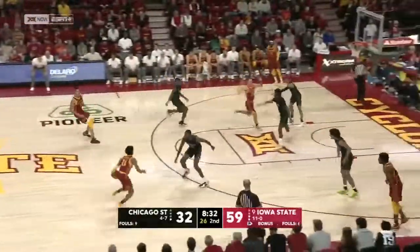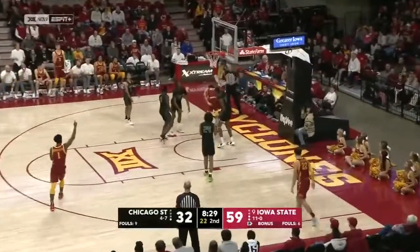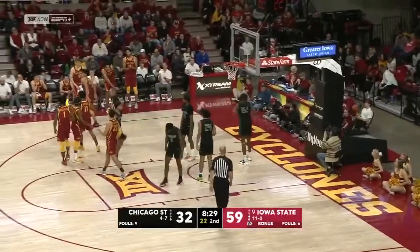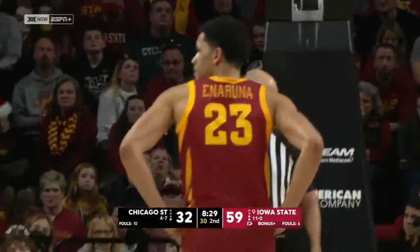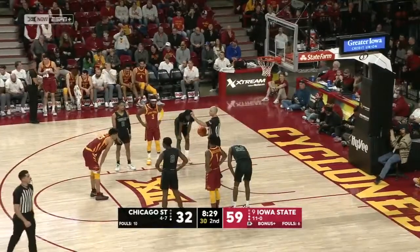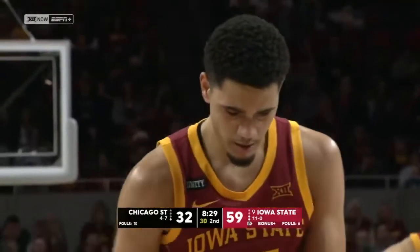And if you're TJ, you love to see Tristan have this type of game going into league play. He's a guy they're going to need some productive games out of, and a guy that I can tell his confidence has been up at times, it's been down. A game like this can hopefully get him on a good clip of games here. He had not been in double figures since the Memphis game in Brooklyn on November 26th. So had gone 5 straight games without double figures.